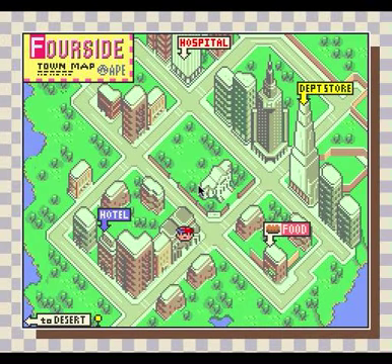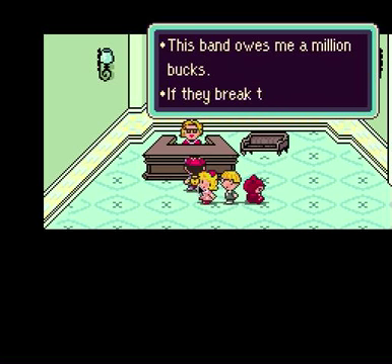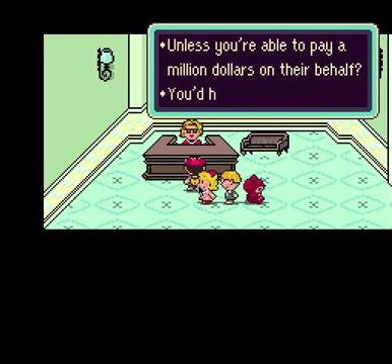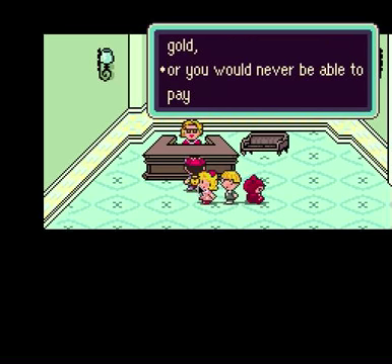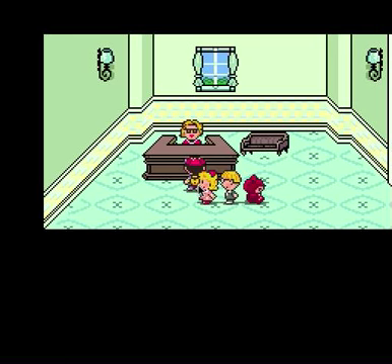Quack. Oh, we have a town map. So you're Runaway 5 fan, huh? What? Excuse me? No. This man owes me $1 million. If they break their contract, they'll be in deep doo-doo with the police. Police would probably say, hey, you guys, something like that. Unless you're able to pay $1 million on their behalf, you'd have to find buried gold, or you would never be able to pay such a huge sum of money.